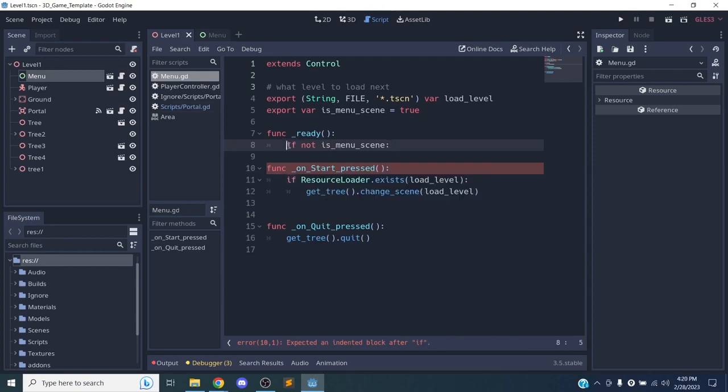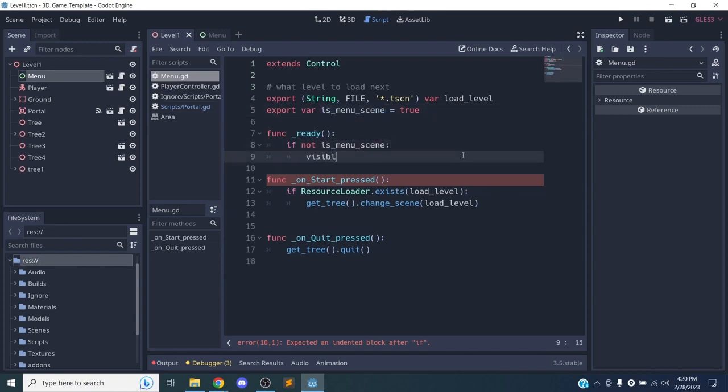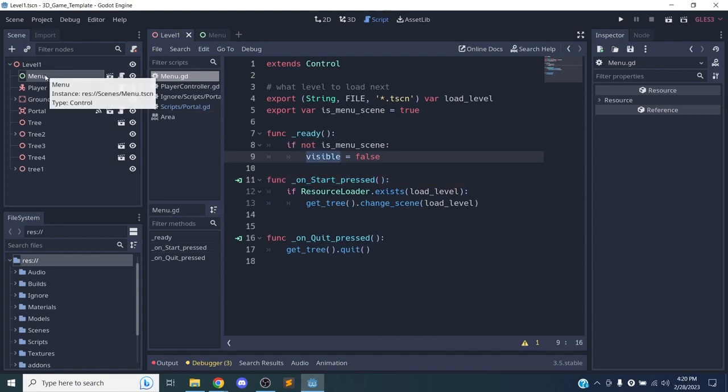This is just a simple conditional statement. We're just saying if this isn't a menu scene, first of all, we want to set visible to false. So the visible parameter just refers to the menu node itself. And so we're just going to go ahead and turn that menu node off.